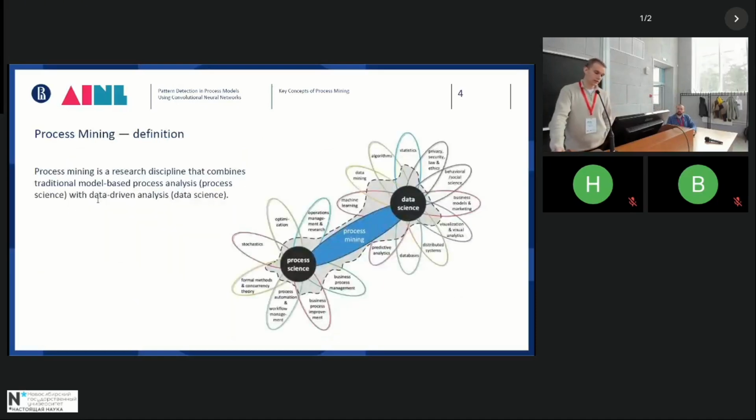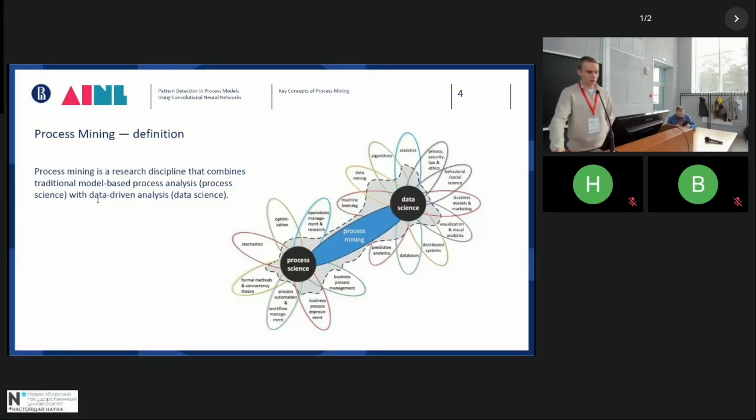And to analyze different processes, there is a special discipline called process mining, that is basically the bridge between two big other disciplines. One is process science, which is the model-based process analysis.